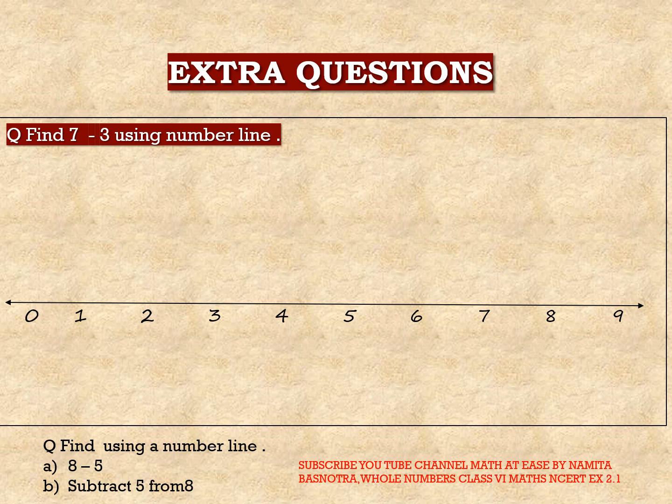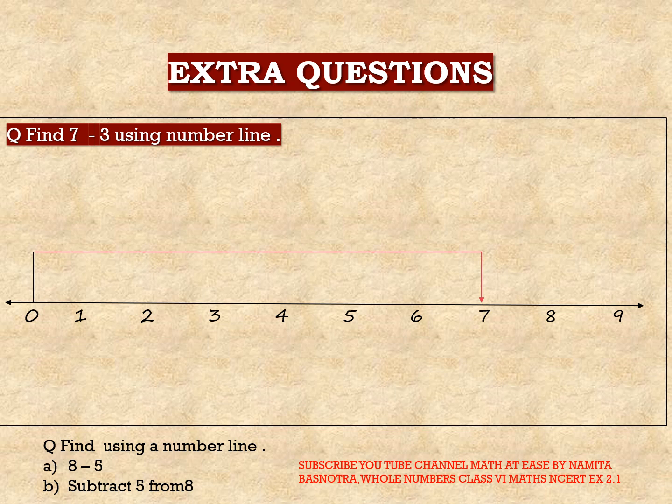So then we will plot the points 0, 1, 2, 3, 4, 5 and so on. Done? Okay. After that we will read the question, and the question says find 7 minus 3. So that means the first number where we have to go is 7. So we'll start from 0 and draw a line up till we reach 7, and the tip of the arrow should be on 7. Clear? Right? We have to subtract 3 from 7 because the question says find 7 minus 3.